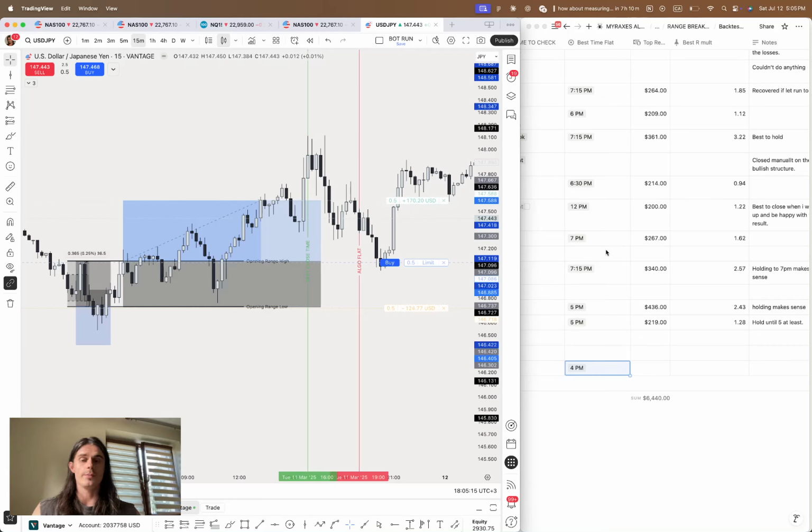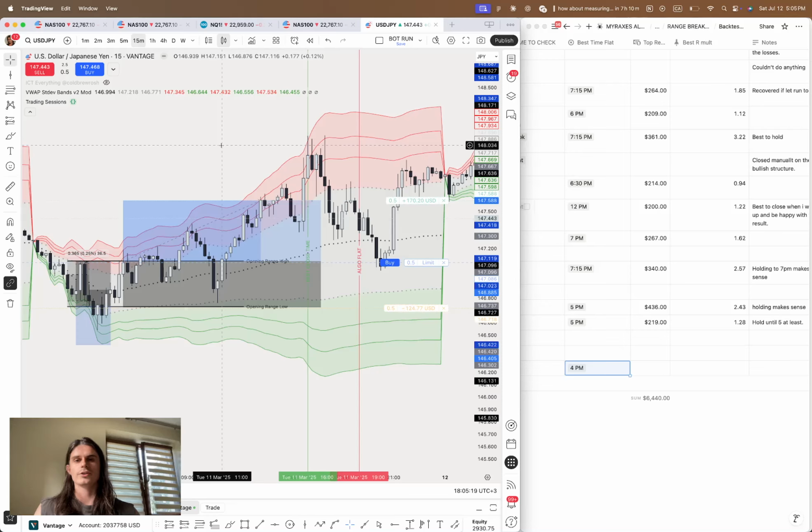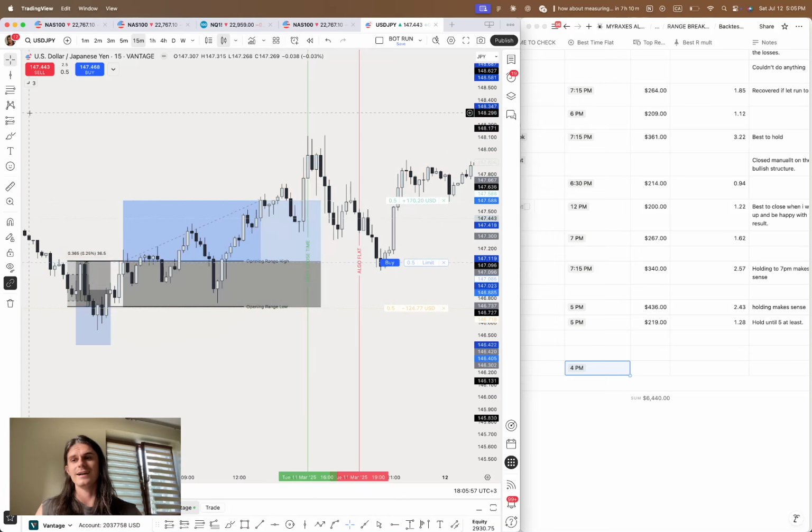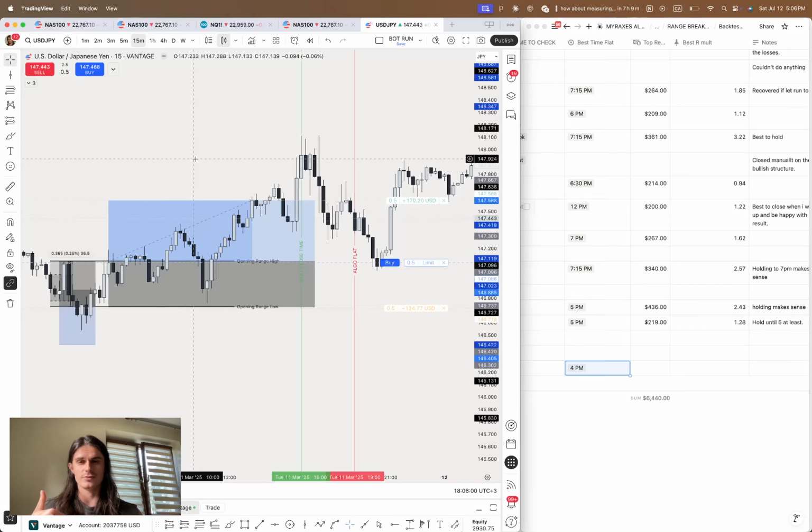Again, I didn't add the VWAP, but look at that. There is another rule that I could have created. I would say, hey, if I'm not sure if the price is going to deliver any higher, then look at the VWAP. If it actually touched the 4 or 3, then this is potentially a good place to flat your position, to close your position in profit. And I think I'm going to add it. Just right now, while we were talking, I was able to create a new rule that is going to help me in my trading. And this is how I understand, and this is how I think it is right to do.